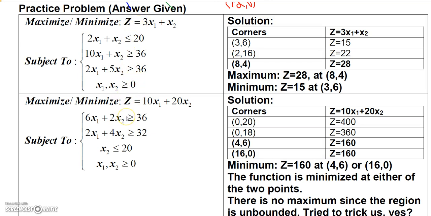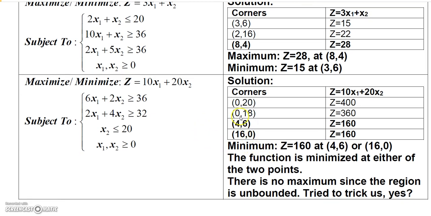Now, one thing that you might find interesting on this one is that you can only have one maximum or minimum, but the maximum and/or minimum could occur at two different points. So this graph actually has two minimums. It only has one minimum of 160, but it occurs at two different points. Even though it occurs at two different points, you still only have one minimum at 160, but you should go ahead and list both points where it occurs.